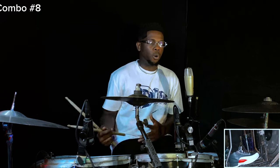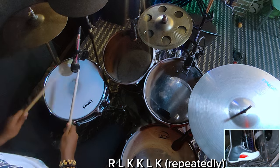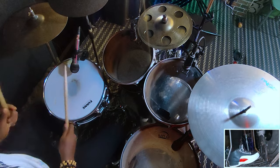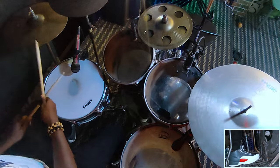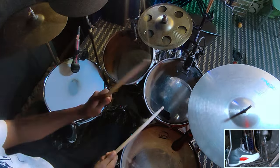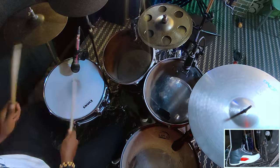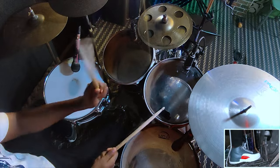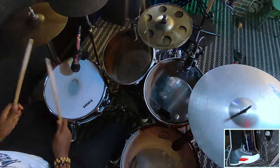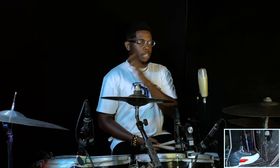So now we're going to do 3 + 4: right, left, kick, left, kick. Some of them are more difficult than the other ones. So spend more time with the ones that are difficult, you get.